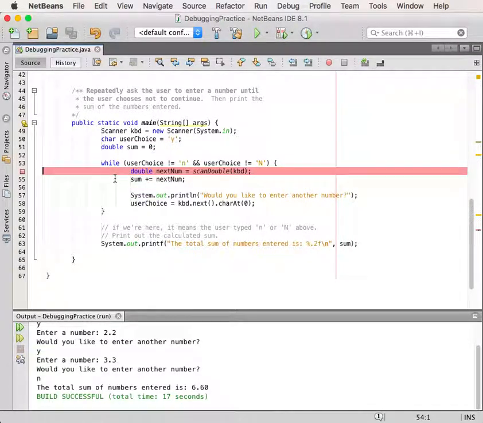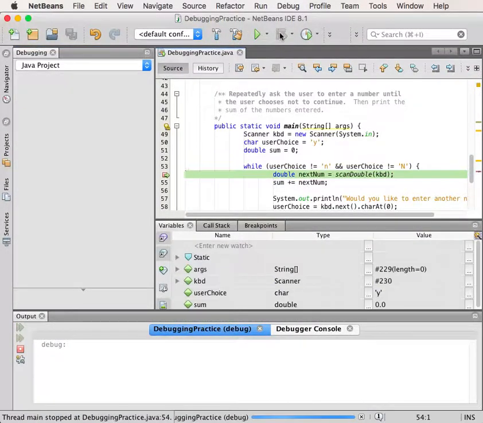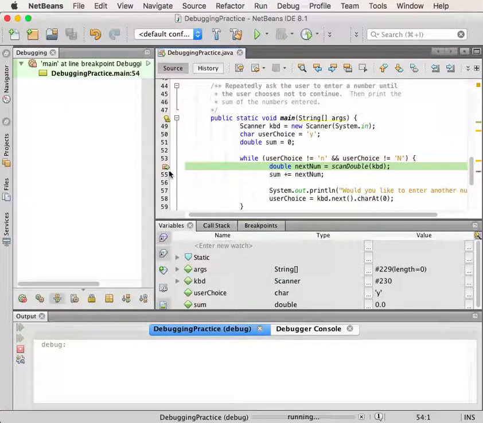Once I have a breakpoint set, I'll go up to the debug toolbar and click debug. So in the prior video I just clicked the green arrow to run the program, but now I'm going to debug it so it will stop at my breakpoint. The icon for this has a tiny breakpoint in there if you look carefully. So I'll click the debug button. And the first thing it does is it starts from the top of main, and then it stops at my first breakpoint right in here.